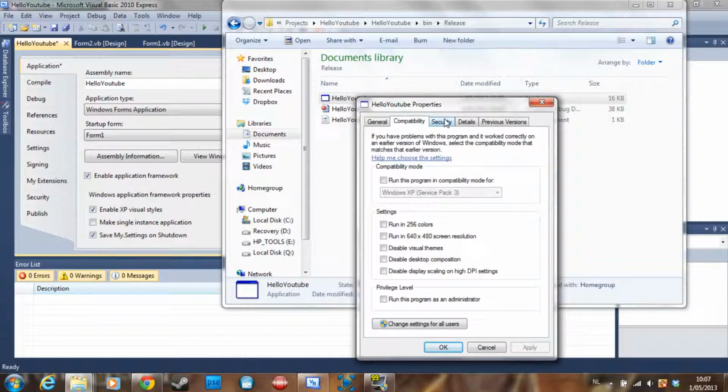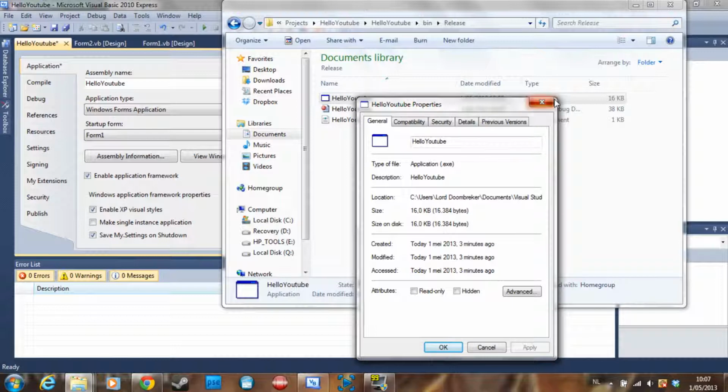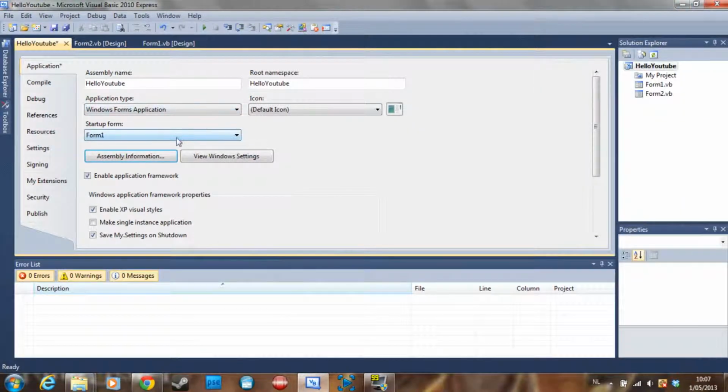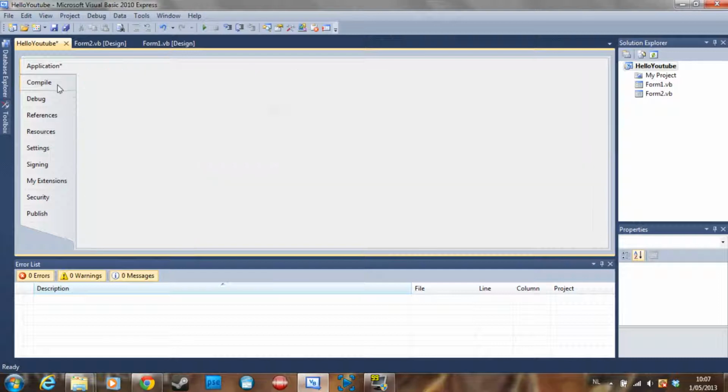I'm not sure if it's properties. Alright, whatever. You can see who made the program and what company they work for and stuff like that.